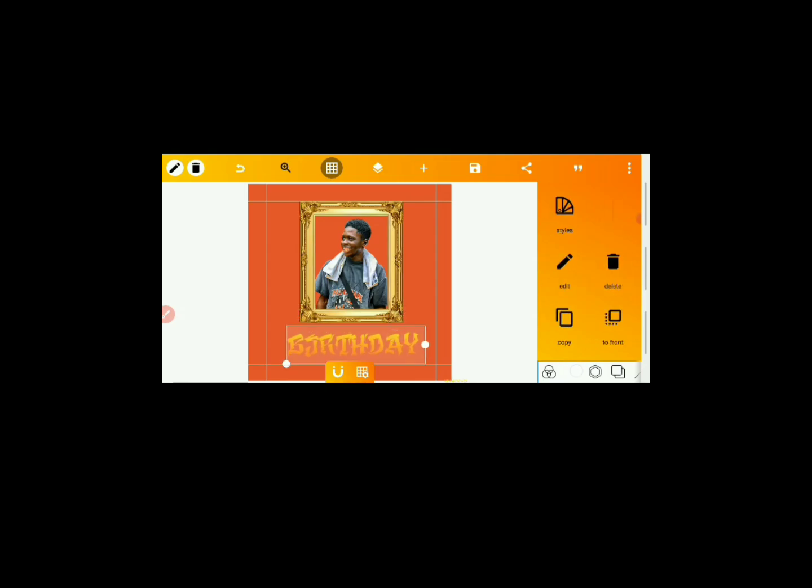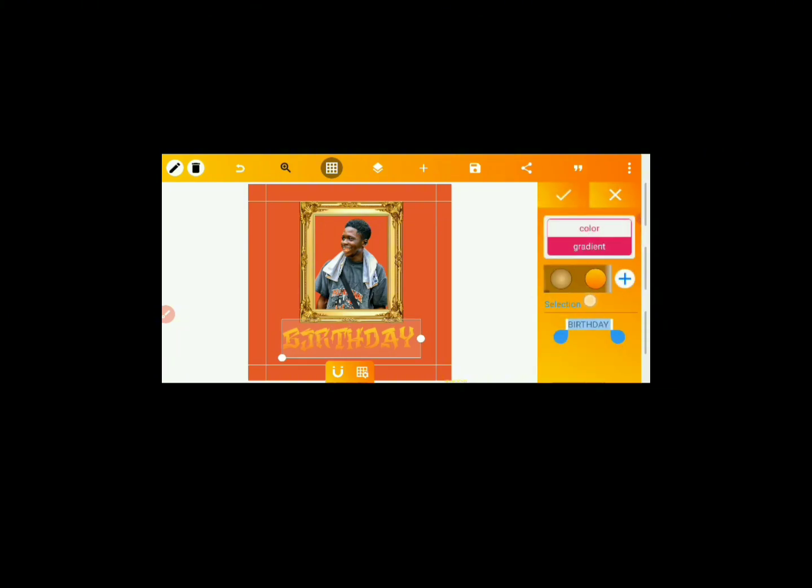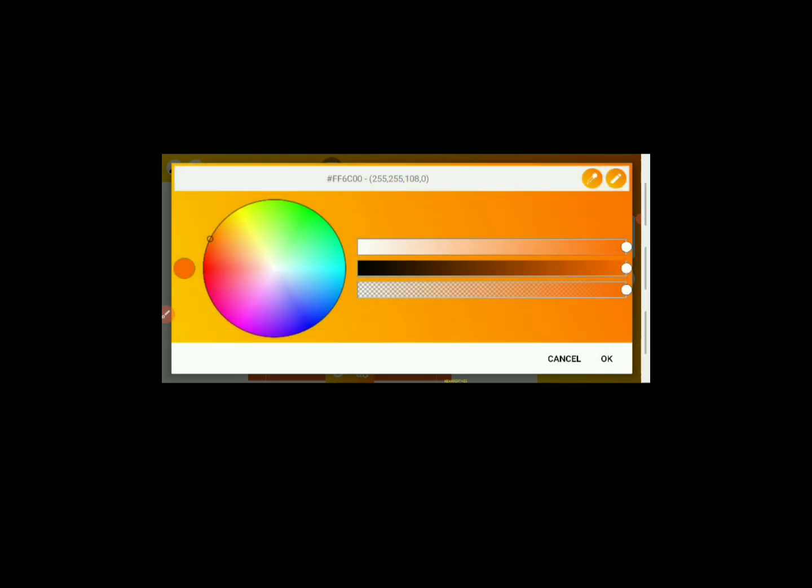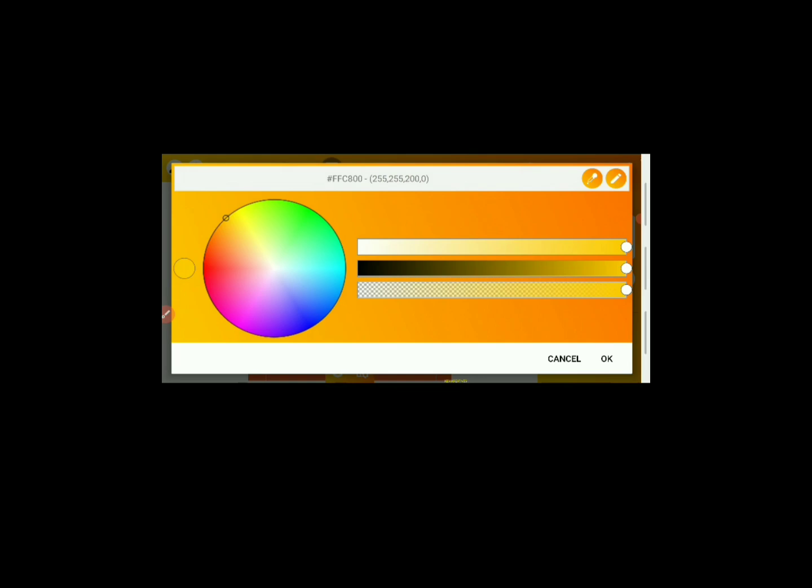Now we bring this text to the front. I will have to change this text color because of the background. Let me work on it. Make this a little bit light. Let me see how it is.